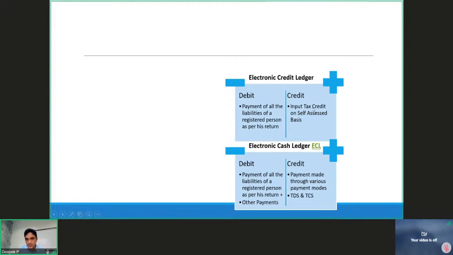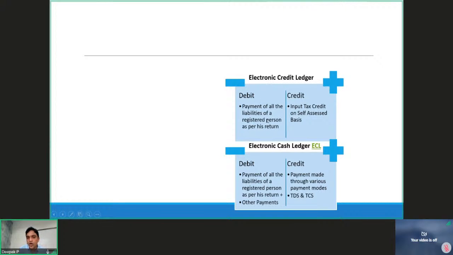Once the credit comes, then there is a debit. Okay, this credit can be offset with this debit. Multiple questions are coming. Once the credit comes in, you can debit it anytime, no restriction. But there is a time for this credit. What is the time? Taxes on tax invoices for this year, I can claim this year, or up to September of the subsequent year, or filing of annual return, whichever is earlier. This is the credit.